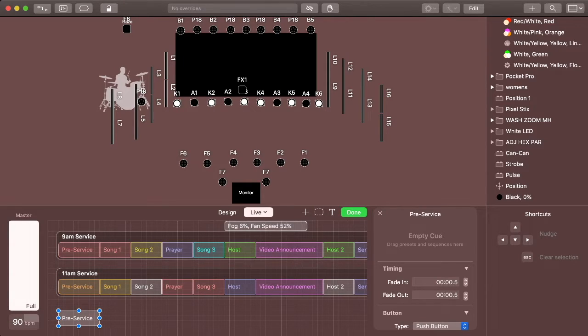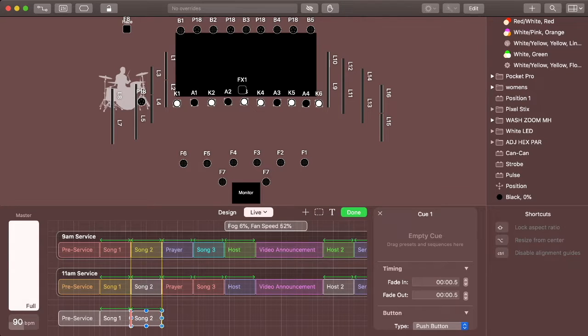So now we're going to keep on adding. Let's say we have song 1. And we put them next to each other, so then that way it's an easy transition, like a fade in to fade out. Next song 2. And then let's say the host is going to come up after that.